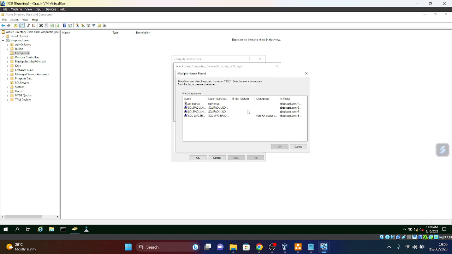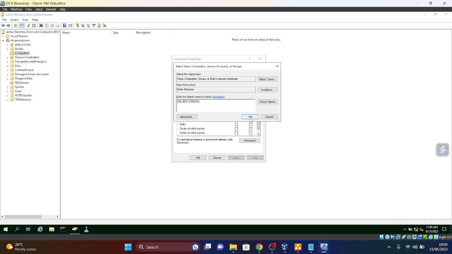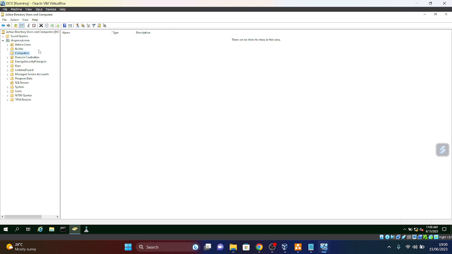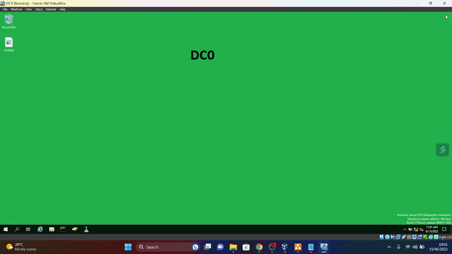Let me choose this one, click OK, give full control, apply. Then we refresh, that's fine. The security configuration has been set up based on the Active Directory users and computers.